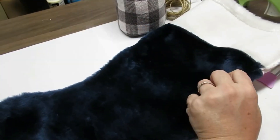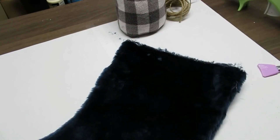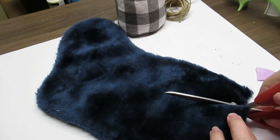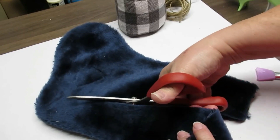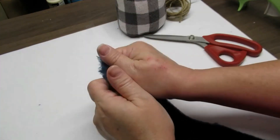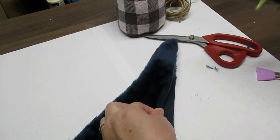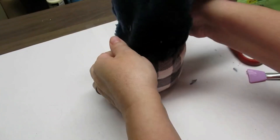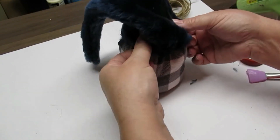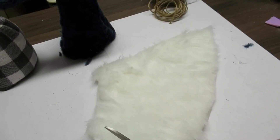Now it's time to work on his hat. I'm going to cut the fur off the top of the stocking because I won't need it for this project — when you're cutting fur it just gets all over the place, so make sure you pull off any excess so it doesn't float around and get in your eyes. I'm going to cut out a really tall skinny triangle, using one of the seams that's already there as a base. I'm going to hot glue the two long sides together, and that will be the backside of his hat. I'm just trying his hat on for size — I want to make sure it's going to go on all the way around nice and snug.